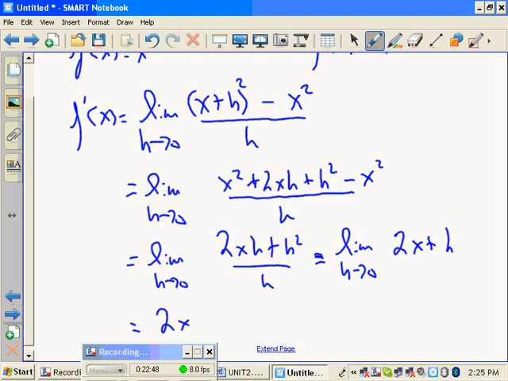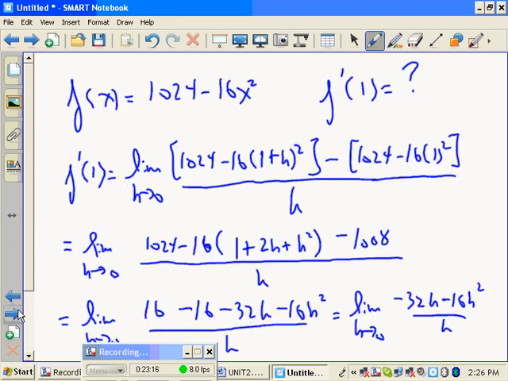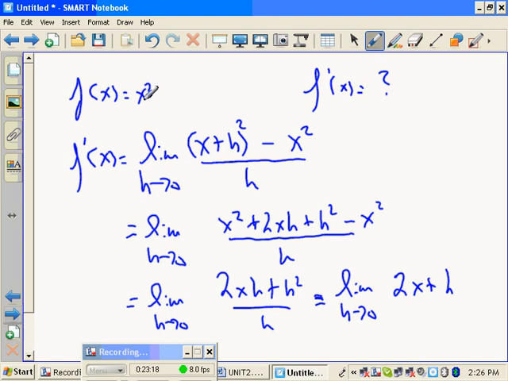Yes, it is. How come for this part it's x plus h squared and not x squared plus h? Why would it be x squared plus h? Well, this is the rule we're using, right? It says take f of x at x plus h minus f at x. That means a composition of two functions. Take x plus h and plug it into f. When I plug in x plus h wherever I see x, that's what I get. Then you square it by foiling, but you don't square it directly, no.